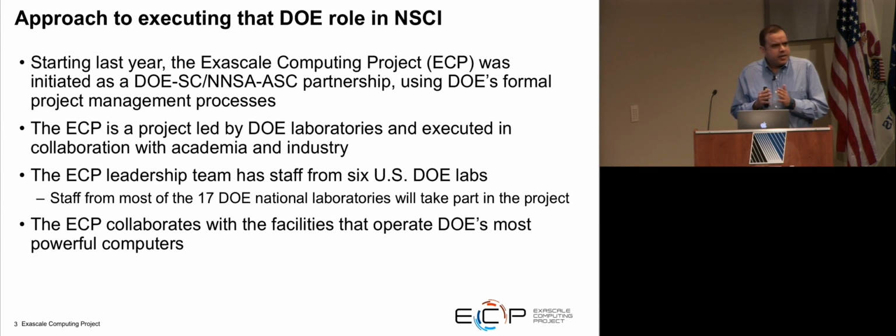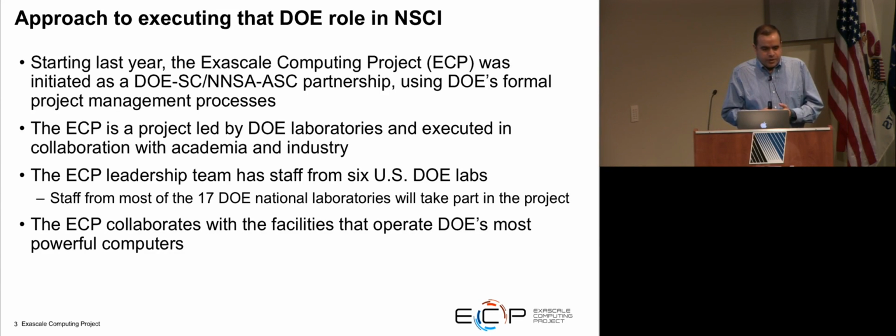Starting late in 2015, but officially in 2016, ECP was initiated as a DOE Office of Science and NNSA partnership. And it uses DOE's formal project management practices and processes. So what that means is it is considered a large project, and DOE has many large projects in the sciences. These are experimental facilities in physics and so forth.